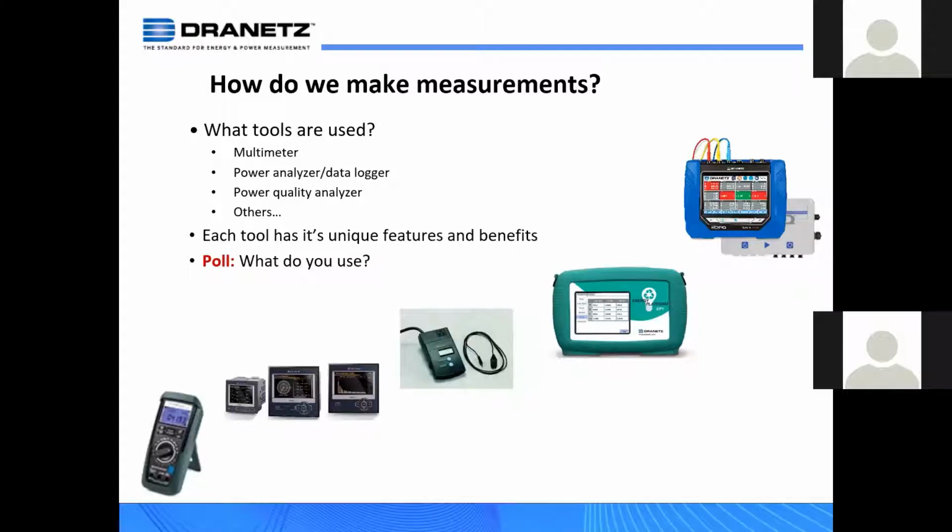So how do we make these measurements? How do we do this? There are many tools available to us in the power monitoring industry, all the way from just basic multimeters through power analyzers. These are energy meters and data loggers, traditionally without power quality capabilities. Then we go into power quality instruments, whether portable or fixed, usually certainly from Dranetz. They also have energy and power logging capabilities and other tools. Some of our customers use fault recorders, spectrum analyzers, oscilloscopes, and different things like that.